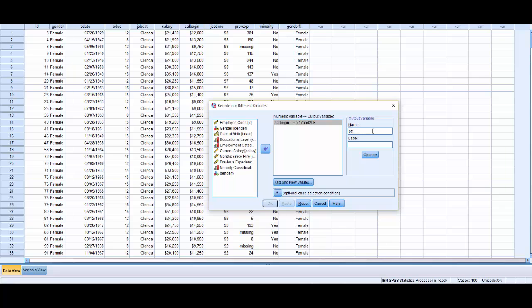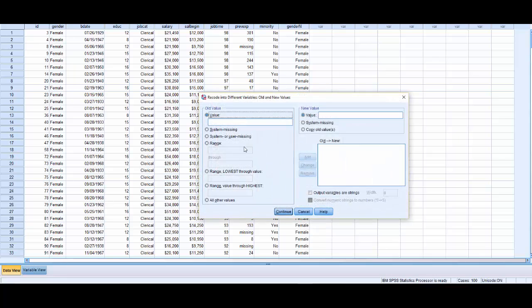So we'll rename the variable, or the new name we'll give the variable is between 15 and 17K. And the old and new values, okay, we're going to look at the range. So if it's between 15 and 17, we're going to give it a 1.